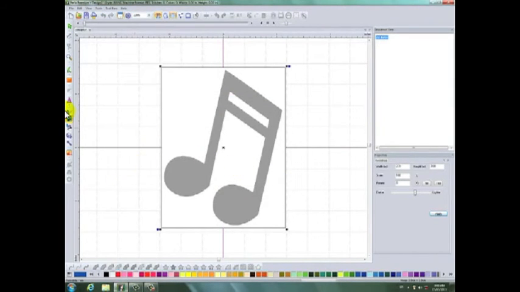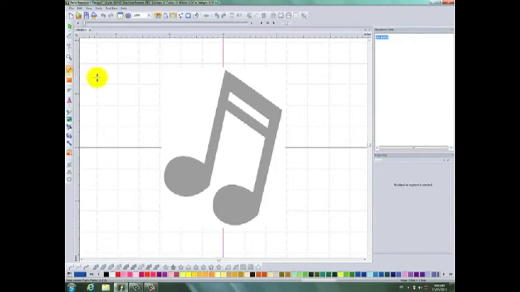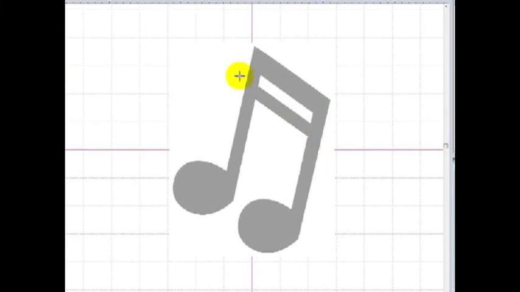Now let's start digitizing. I'm going to choose my drawing tool, and I'm going to digitize this design the way I like to see it. So that means that this area here in the center, that single bar that's going across, is underneath of the other object. So I'm going to do that piece first, and all I'm going to do is take my line tool, and I'm going to put a point right here, a point over here, a point over here, and a point over here. So I've defined that.